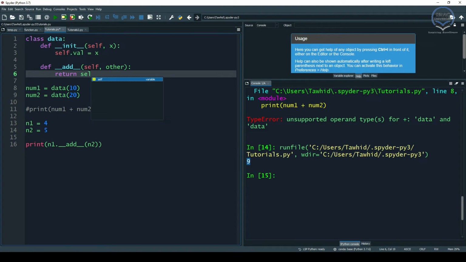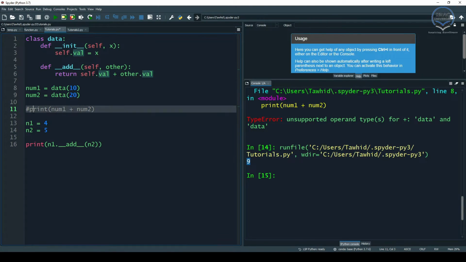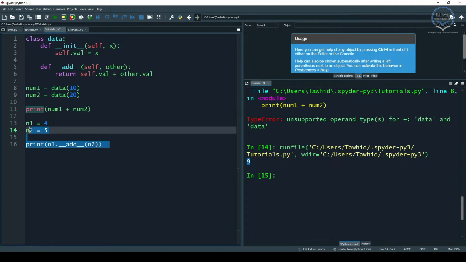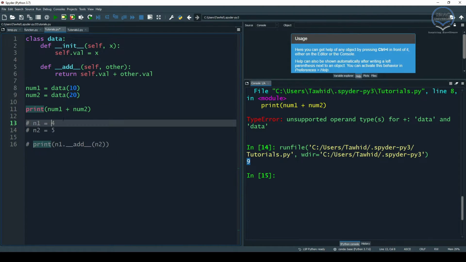And I'm saying return self dot value plus other dot value. So what's happening here now? If I run this, let me comment this out. I have already created two objects of Data class, num1 and num2, and I'm saying num1 plus num2.